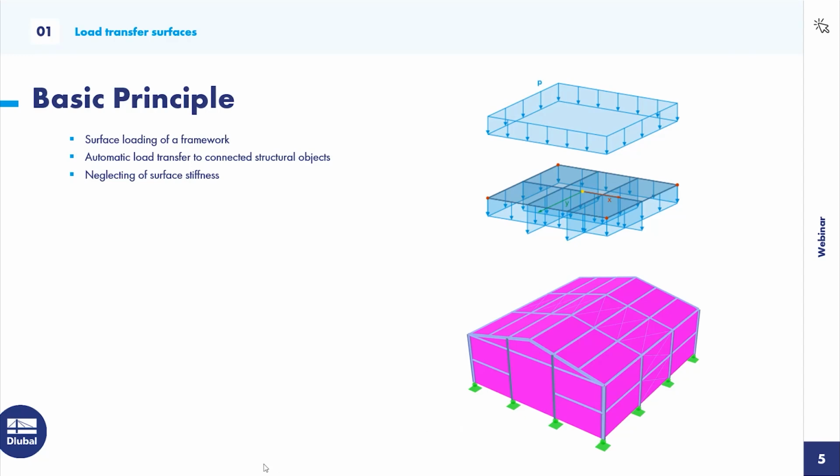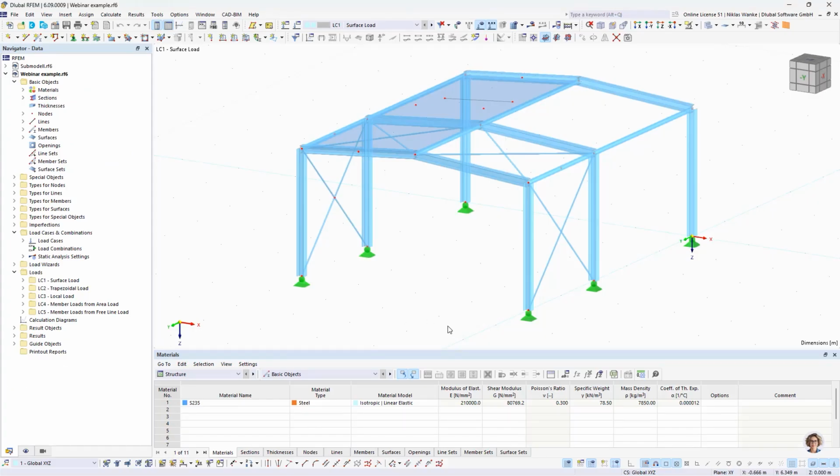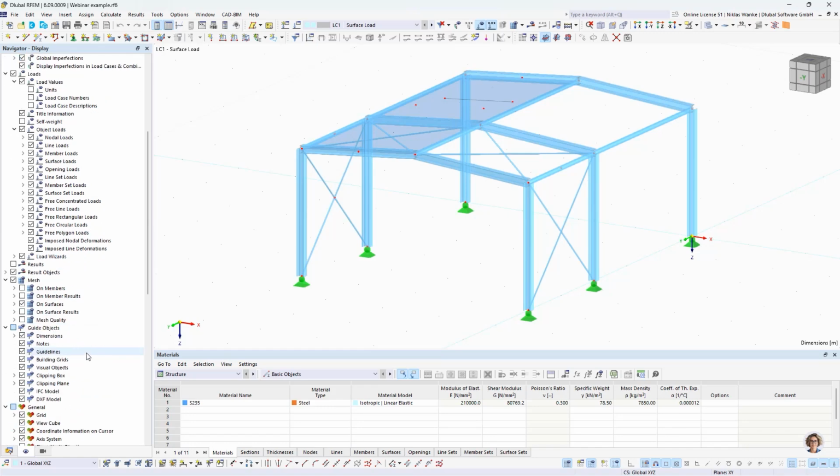Okay, now we can switch to the program, RFEM 6. To show you all possibilities of load transfer, I have prepared a really small and simple model of a small steel hall. We can also have a look at the dimensions really shortly.